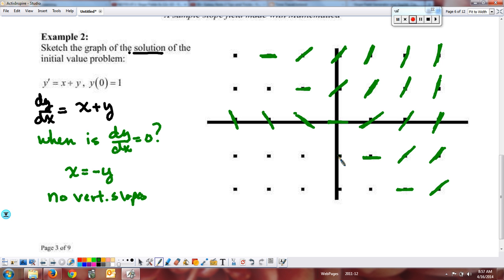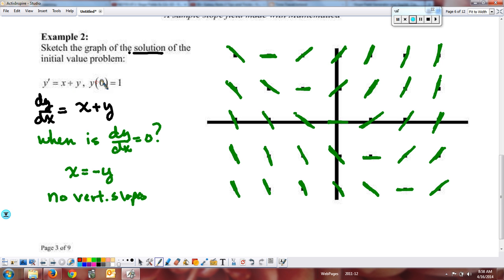This would be 0, -1, so now I have a -1 slope going here. On that one would be a -1 slope. That one would be a -1 slope. That one would be a -1 slope. Over here, -3, 1 would be -2. So we kind of follow the pattern there. Here's one would be -3, follow that pattern. This one would be -3, -1, -4, a little steeper, and then -5. So there you go, we've got a nice picture of our slope field.